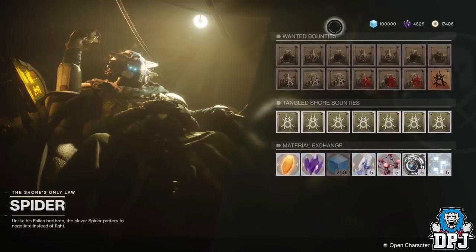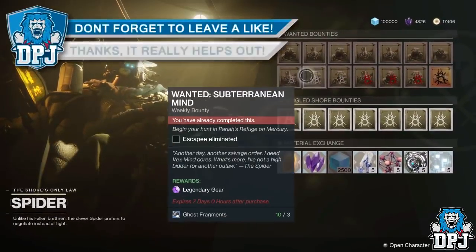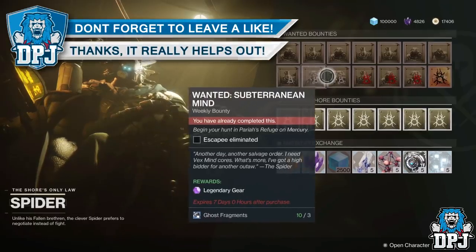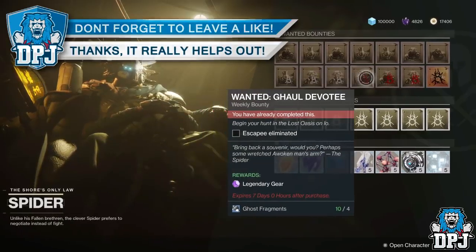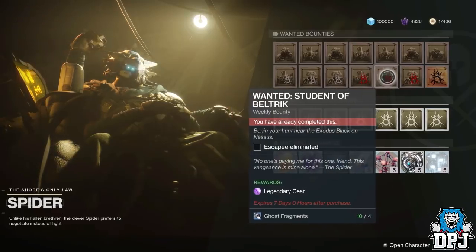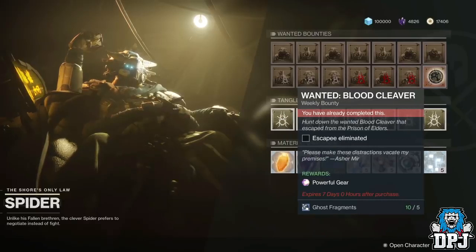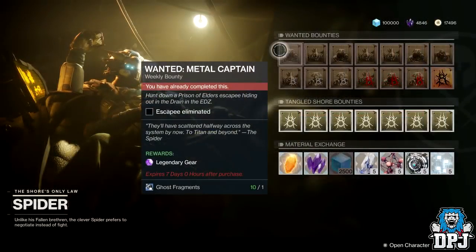Okay, so these can be a little bit of a pain to find, so I've put together this guide to showcase all of Forsaken's Week 1 Spider's Wanted bounties. Expect this to be a weekly series if the bounties do change, which I believe they will. We will start in the order he sells these bounties. Each individual wanted enemy will be timestamped within the video description and pinned at the top of the comment section if there is one specific one you need.